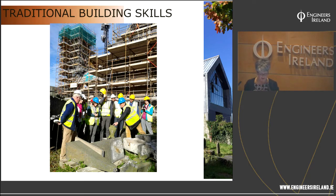So it was really beneficial to these students, and they gained an awful lot of knowledge and good experience from this. So it's something that we want to promote in Kilkenny, and we always wanted to see this as an exemplar project and an authentic conservation project. And I think it was a good example of good conservation in action, and trying to collaborate with the colleges in the area. So we hope to continue that on other projects.